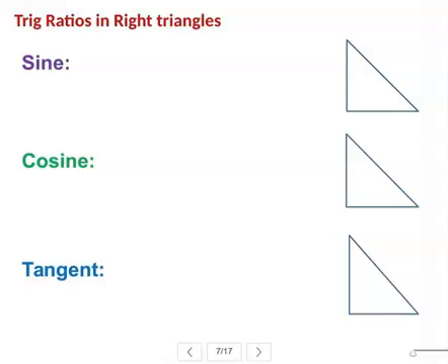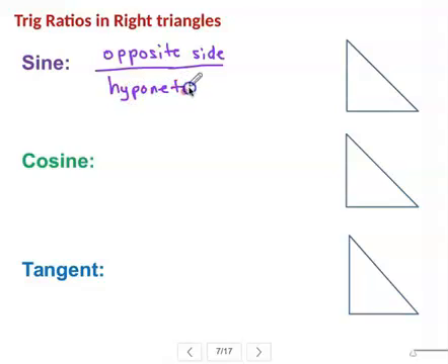So sine is the ratio between an angle. We're going to find an angle, and then in reference to that angle, we're going to set up a ratio comparing the opposite side over the hypotenuse. That is why we just reviewed on the previous slide where these things are located. So if we choose this as our reference angle, then the opposite side would be right here, opposite side over the hypotenuse. That is the sine ratio.